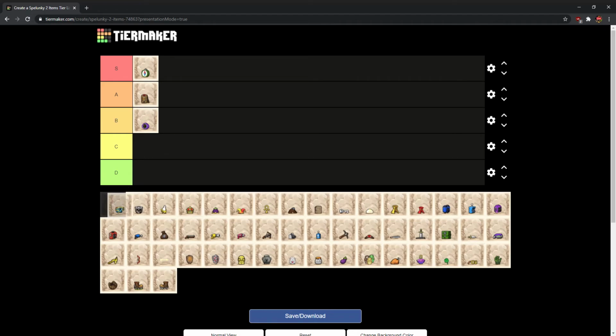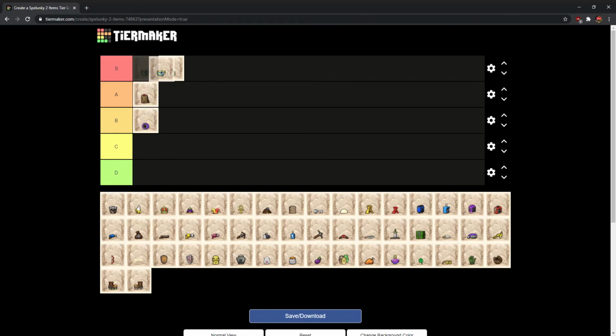Now, Udjat. You basically need the Udjat to find the Black Market. I mean, you don't need it, but it helps you a lot. So, the question is, I'm going to put it in S tier, obviously, but should I put it behind or in front of the compass? I'm going to put it in front of the compass, meaning that it is more important, because, you see, you need it. You kind of need it, okay? That's my reason.